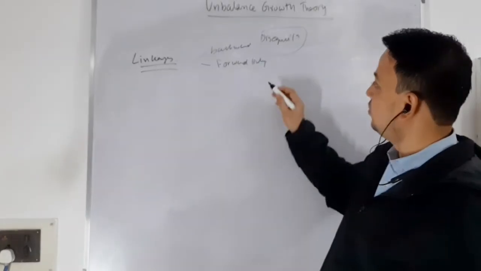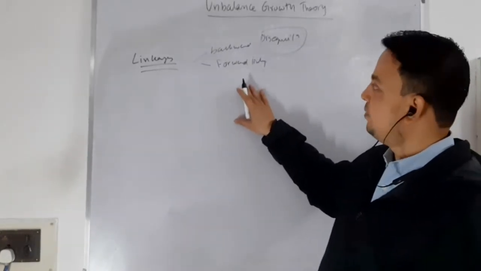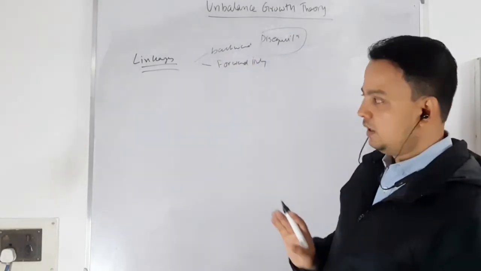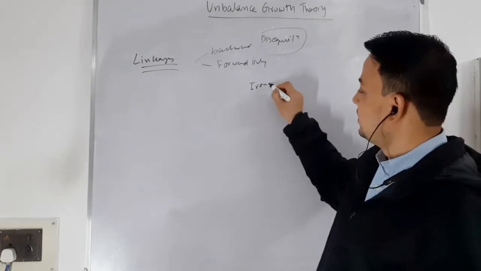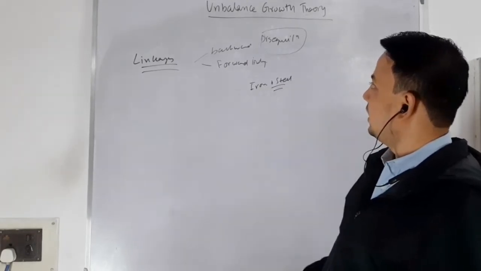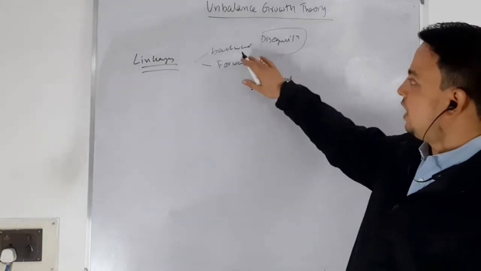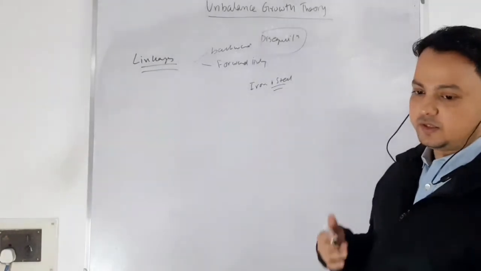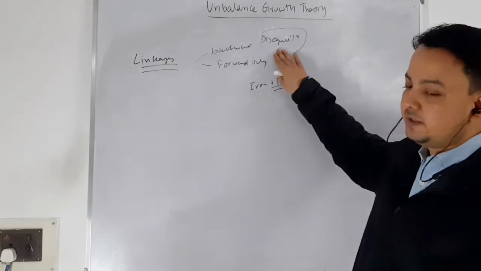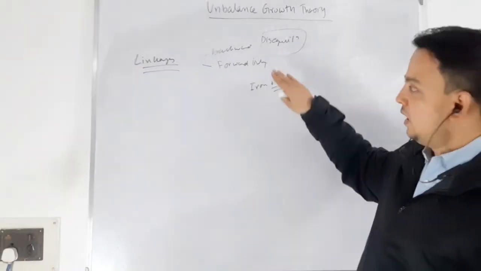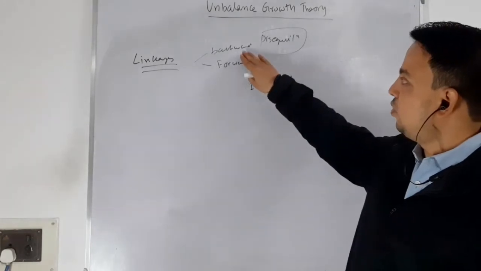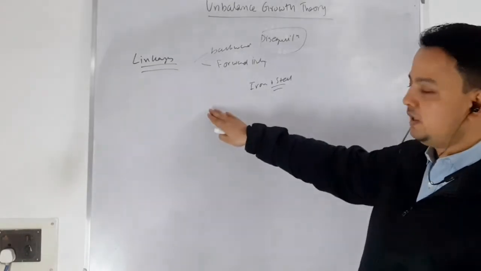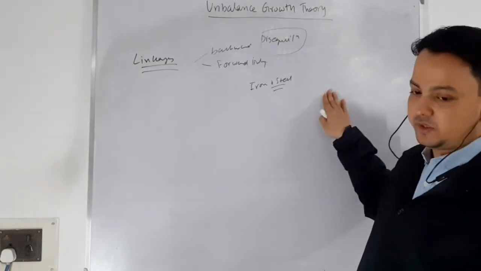So he is saying that we need to focus on the industry that has the highest or maximum backward and forward linkage. At the time when he was writing, you had the iron and steel industry, which has the maximum backward as well as forward linkage. So he said that we have to focus on linkages, on what industry we create, such that disequilibrium will be created in the economy, and the industry which has more backward and forward linkage will create inducement to invest, not only in the base sector but also in the forward sector.